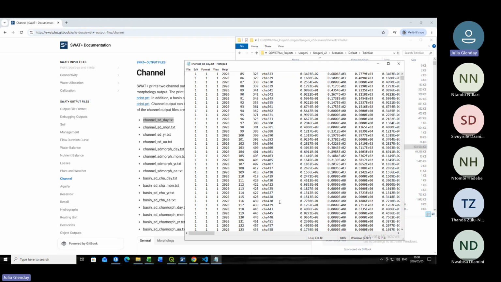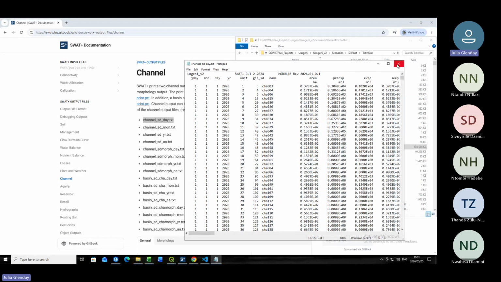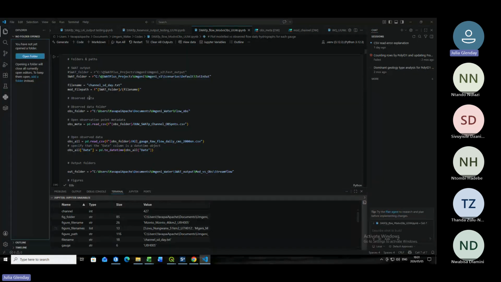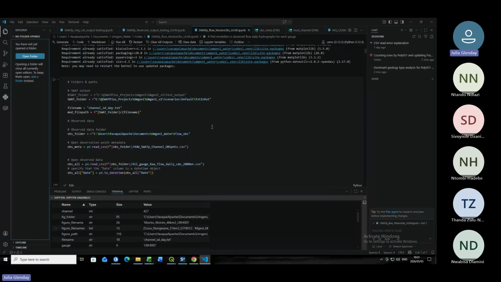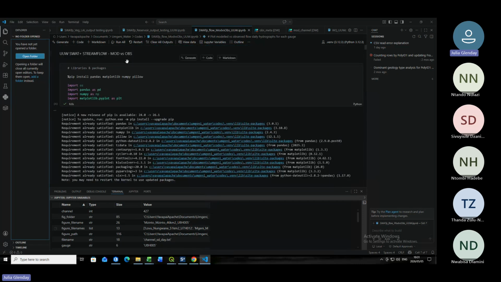You'll see there are lots of channels, so it would go and find the next channel 3 for the next day. This is the second day, and go down. So you want a code to pull out the data for the particular channel that you want and make a time series just for that channel and then plot. That's what I've coded, for example, in this Python script.